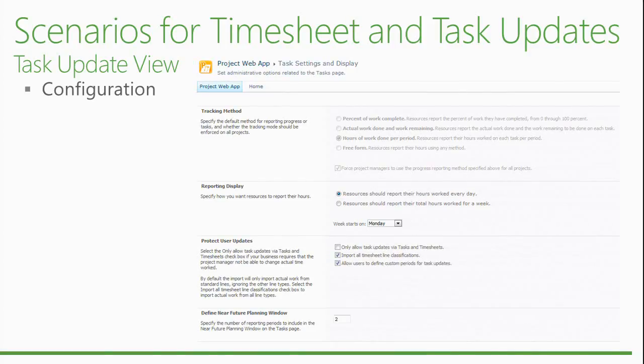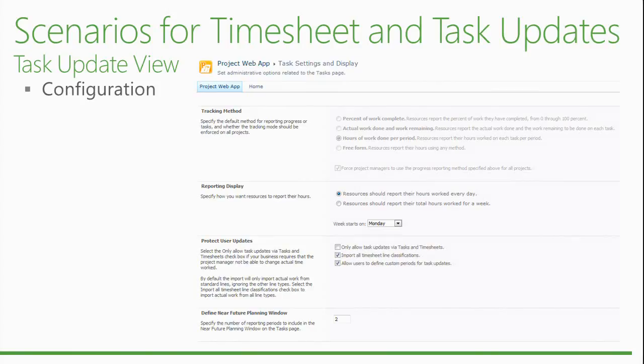So if you don't want the users to see 1,000 lines for all the assignments they have in their task update, it's probably wise to put a limit there, to fix the window of time between different dates so that they will see only the assignments that fit within these dates. Okay? So you don't have too many things, and you don't push the users to hide or delete or do all kinds of things to try to reduce the list of the task updates or the lines that are showing up in the task.